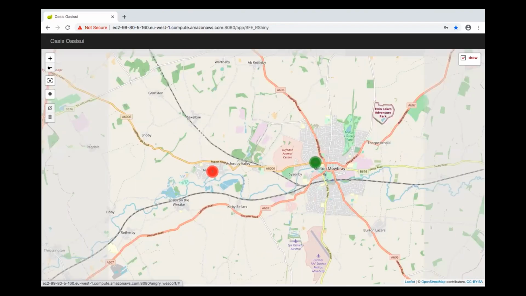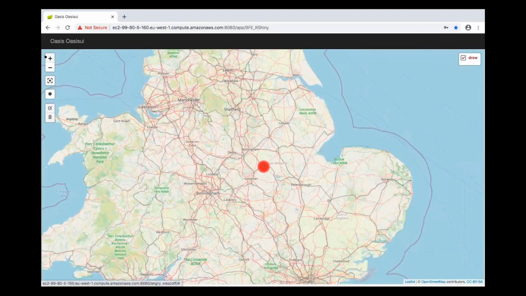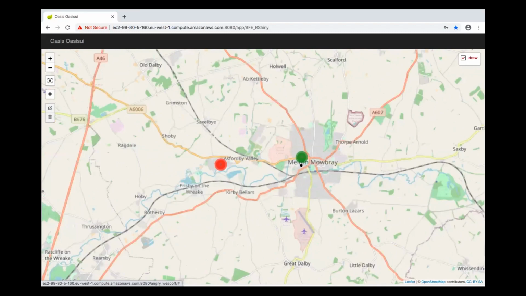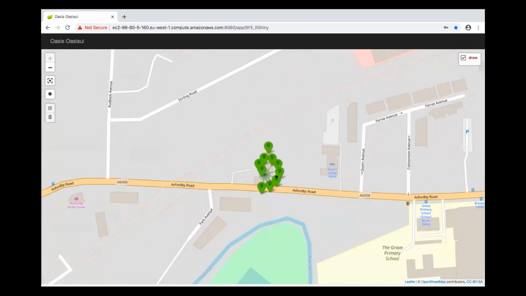If I zoom out, we're in the middle of the UK there, and we have the 15 locations. We have 10 over here that are in green, which are the successful ones, and those in red have flagged up as failed. I'll come back to the failed ones in a sec. If we click on this location here, this is the location that has our 10 risks. If you click on each point, it will give you the associated exposure information and street address information with associated TIV, which is quite handy to look at when you've got thousands of locations in a close vicinity.